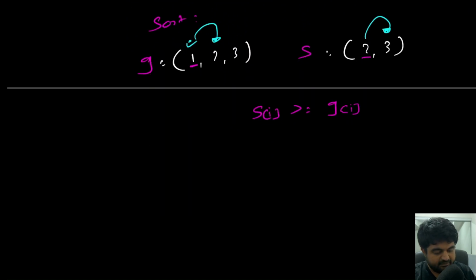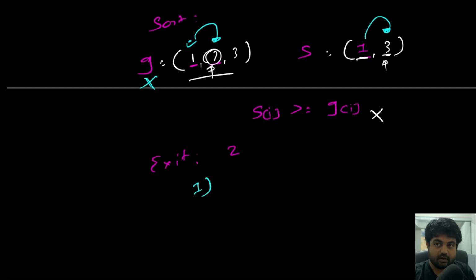If that is not the case, and the given size is lesser than the greed of the child we are trying to satisfy, let's say the child is 3 and the cookie size is 1, in this case we remain at the same child, but we move on to the next cookie. So in either case we are always updating the cookie counter, but we do not update the child counter if this condition is not satisfied. In the end, we only exit the loop in two conditions. The first condition is that we run out of greedy children or kids, or the second condition, we run out of the total number of cookies.